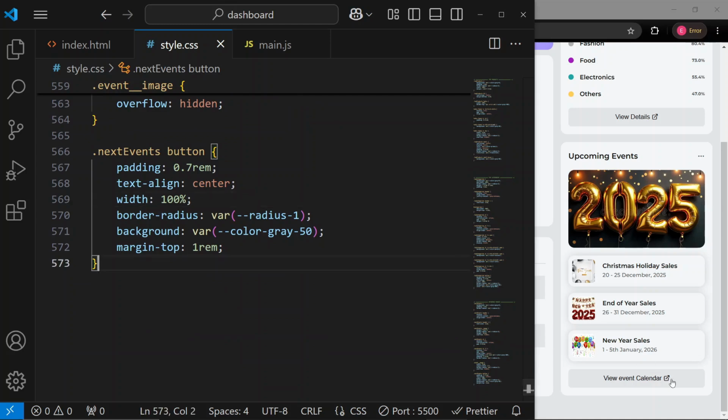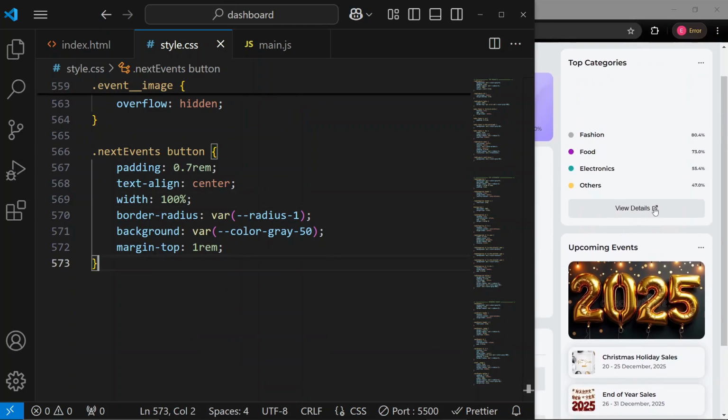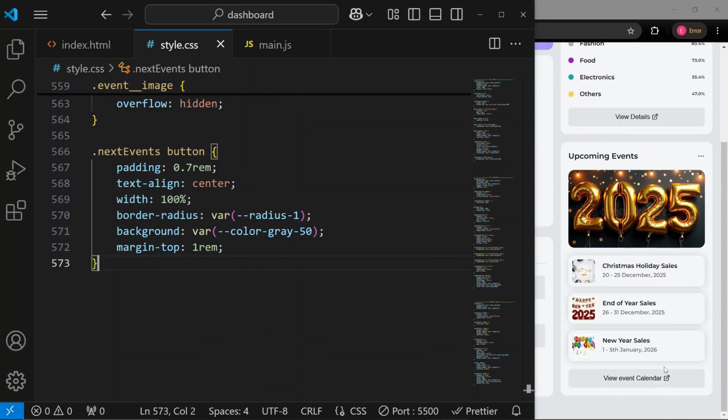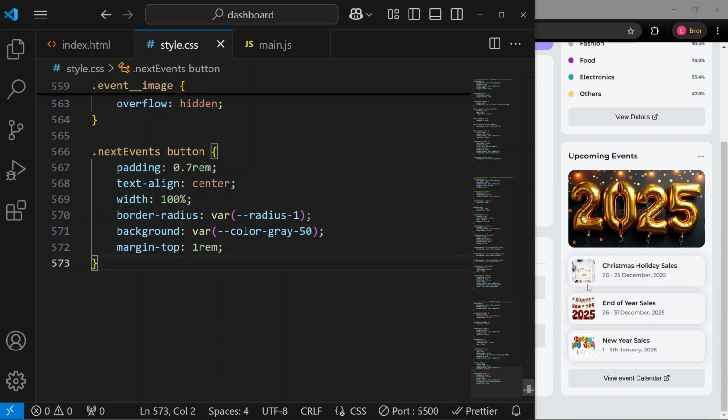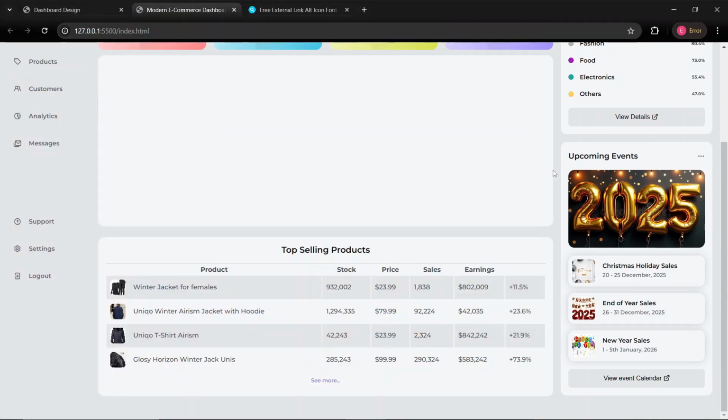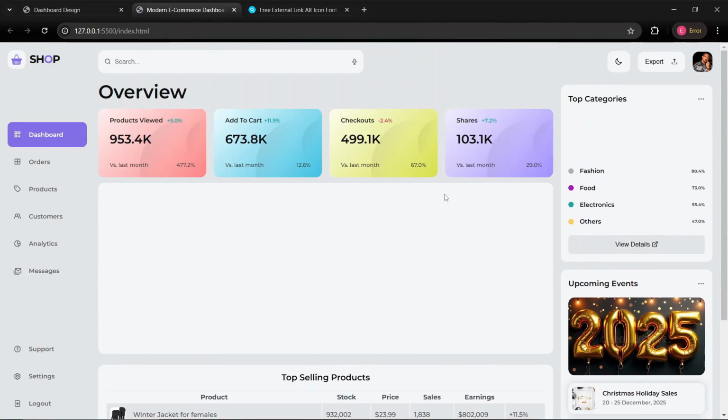All right, now I just want to target the, did I target this? Yeah. Okay, so I just want to have some space, or should I just leave it like this? I'll just leave it like that. Okay, and I think that is it. That is it for the entire HTML and CSS. Of course, for the CSS we'll get to the media queries to make this responsive, but we are done with everything for the page so far. We just have to make this responsive and also bring in the charts as well.